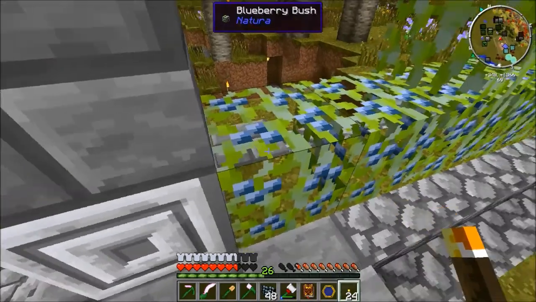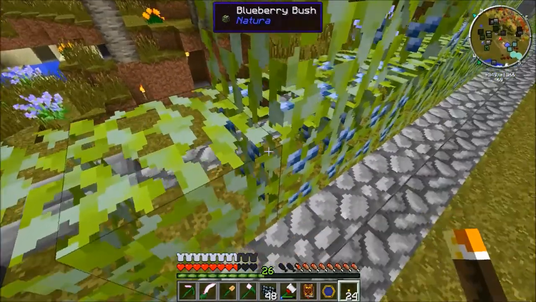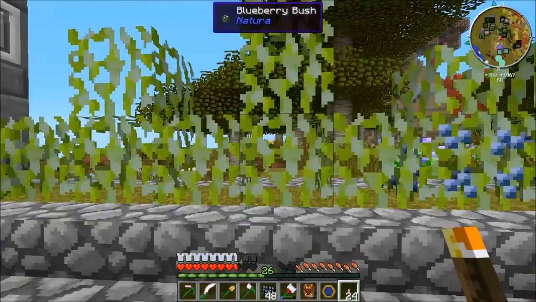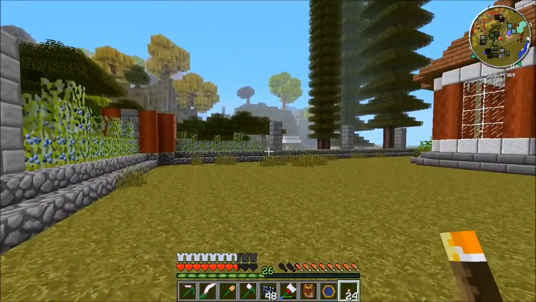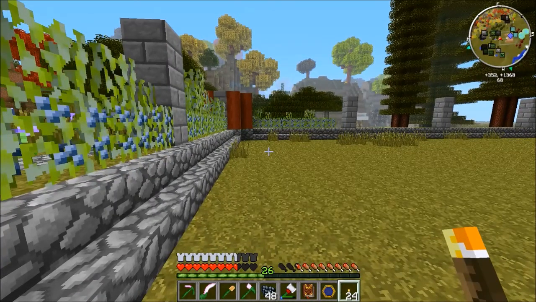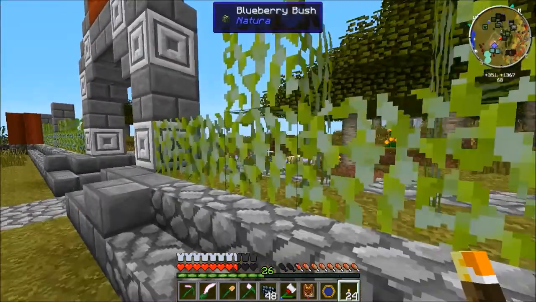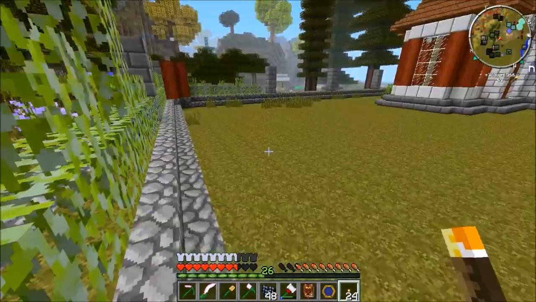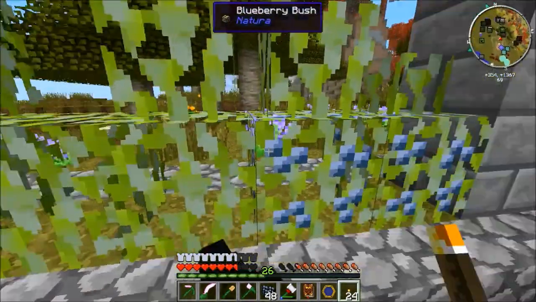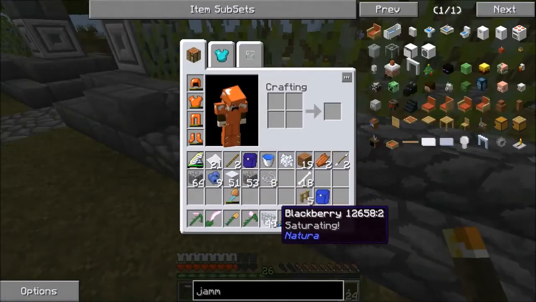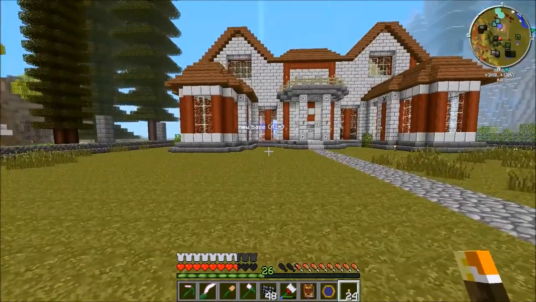these blueberry bushes. And the reason is because, as you can see with this one right here, unlike the oreberry bushes that I have growing in that cave, which you get in a cave, dig up and replant, and they grow back to full size, these, which are the blueberry bushes and the food producing bushes, you can right click them and take these blueberries off and eat them, which is where I got all these blackberries, because I got those around my house.